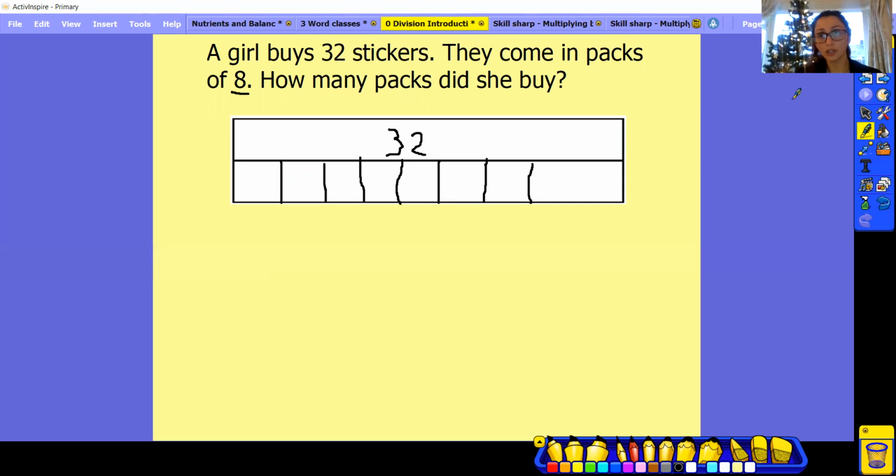So you can do this 2 ways. I'm going to do it with the tallies or the dots. I'm going to use tallies because that's easier for me. You can do it with the tallies if you want to, or with the dots. It doesn't matter, as long as you have a go on a piece of paper at home. Or if you're feeling super confident and you know your times tables or your division facts really well, you can do it that way as well. I'm going to do it both ways for you.